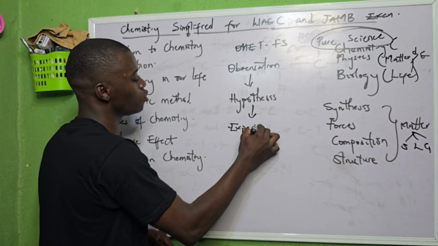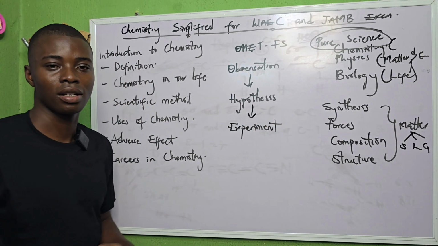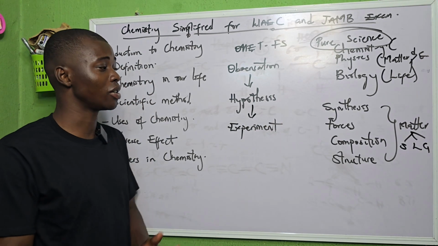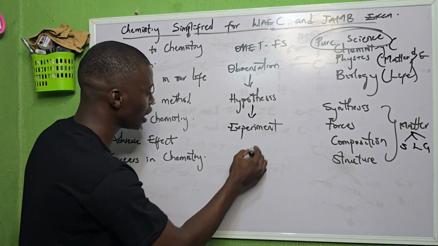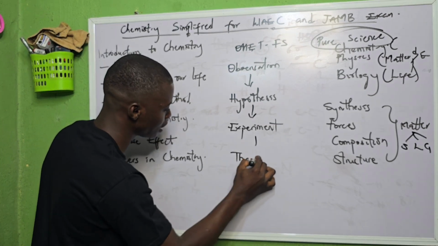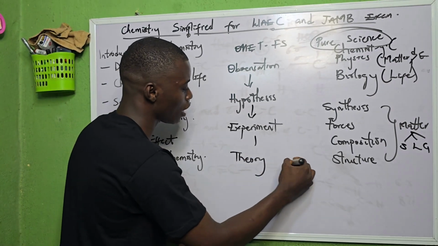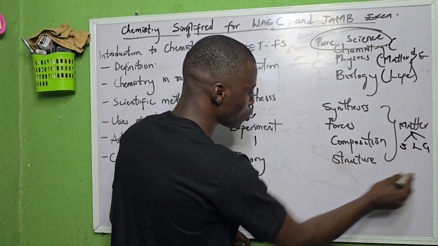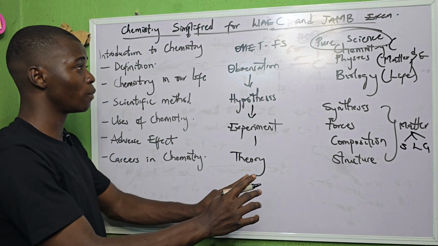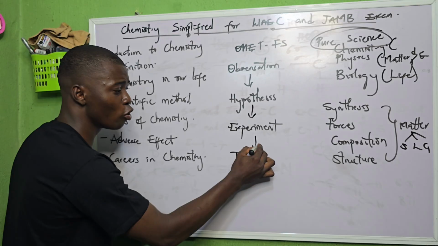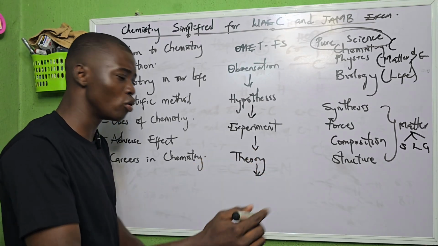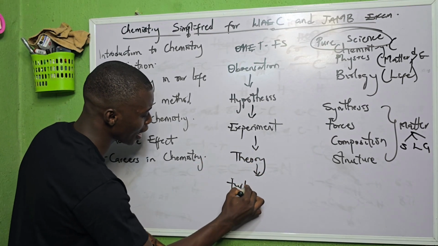Let me even check his YouTube channel. Then you check, and you realize that Sir Gideon is actually what? Teaching chemistry. That will lead us to what? To theory. You write it out: Gido Academy is a chemistry tutor. That's it, your theory. Then you now say, no, let me even check other videos, which is what? Your further experiments.